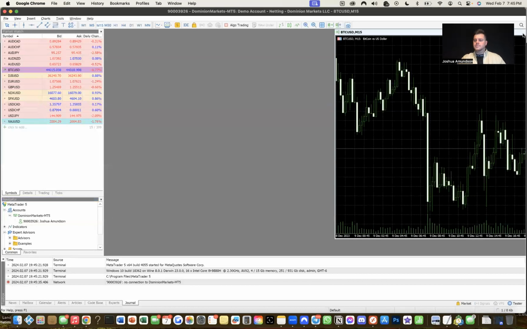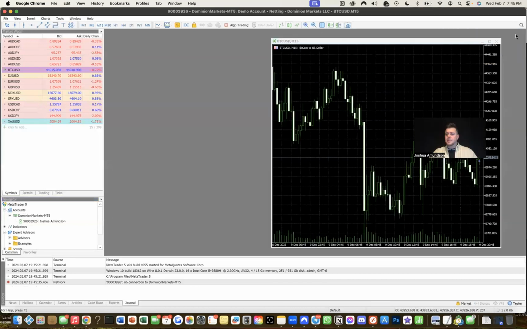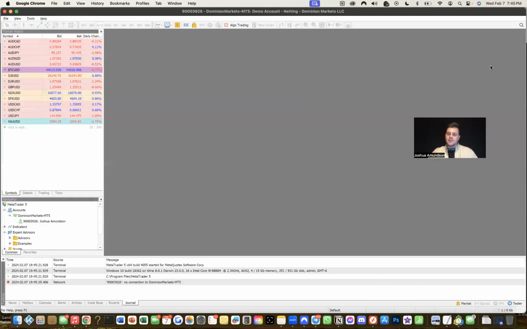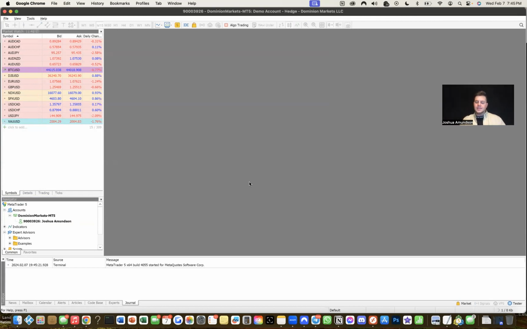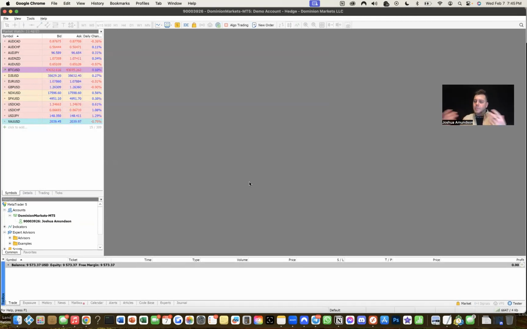First of all, on this platform, at first sight, it might look like a lot, and that's okay. It's not meant to look super easy. This is how banks trade, right? This is how professionals trade. But on this platform, I'm here to tell you, you're not going to be using 95% of the buttons on this application. You're just going to be using a few, and I'm going to show you how to do that.